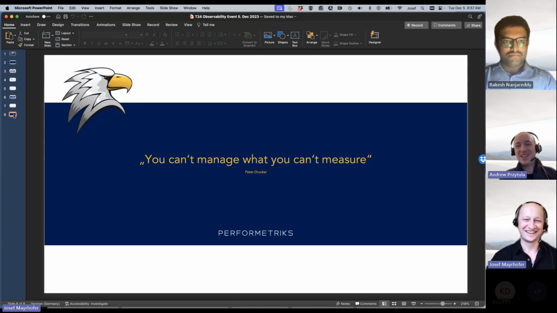Excellent question. So this is most important when we talk about batch jobs tracing. It depends a little bit on the technology, but let's talk about T24. So this is Java-based. Dynatrace does a kind of bytecode instrumentation, and each and every Java class, Java method that is executed, Dynatrace would detect out of the box.